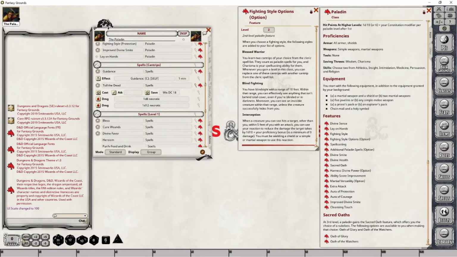it's best to actually make use of the ADV and DIS options that you have down here at the bottom left of your screen. If there is a darkness or a blindness effect that has been applied to your character and it is active, when you make your attack roll, you want to make sure that you click the ADV button here to cancel out any disadvantage that would automatically be applied.